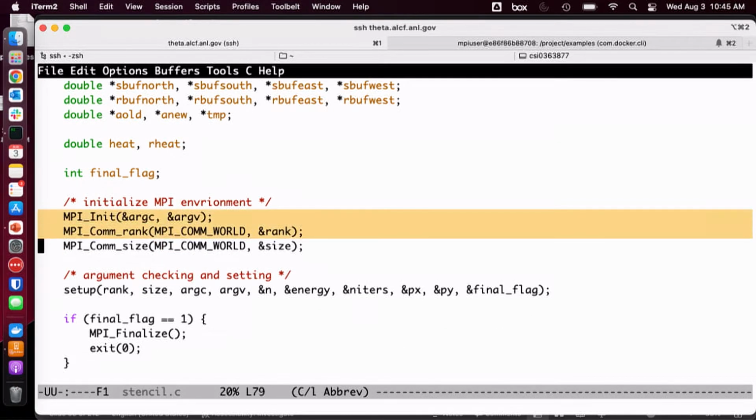So the first thing you'll notice different is we're using MPI. We're calling MPI init. We're calling MPI comm rank and comm size on the built-in MPI comm world communicator. Hopefully folks are familiar with that. That becomes usable after calling MPI init. Again, our setup function has got a little more complicated here because we're going to be checking the additional command line arguments, the size of the partitions in the x and y direction.